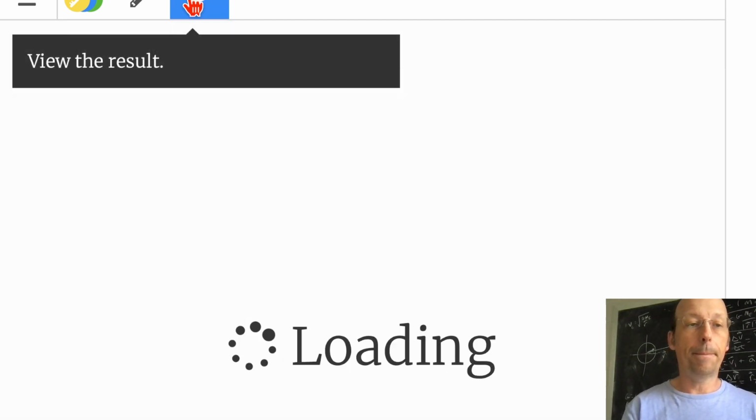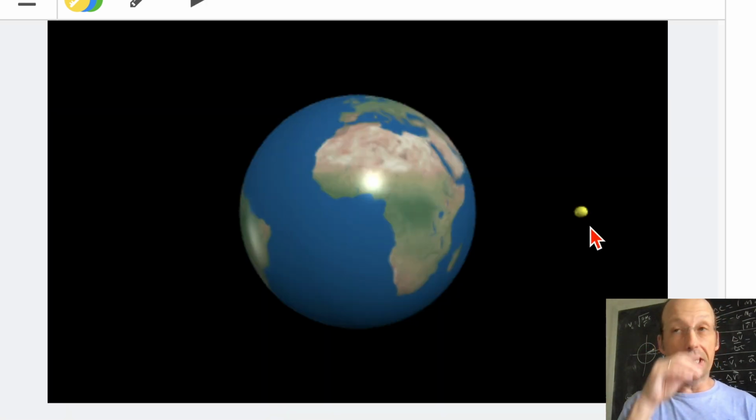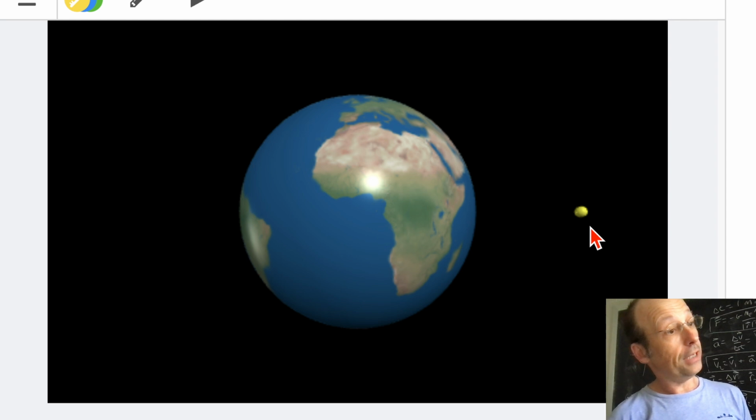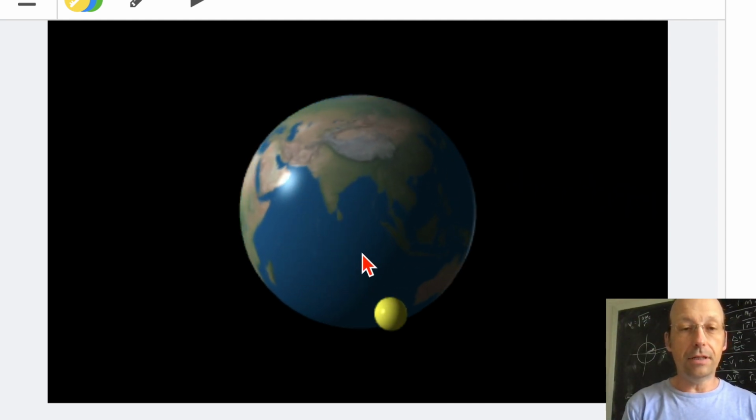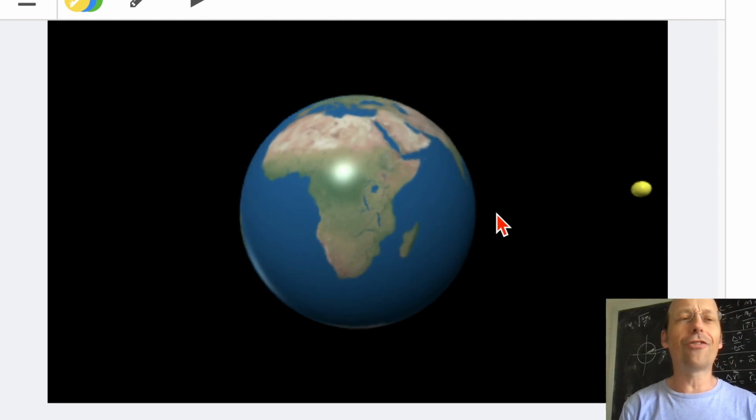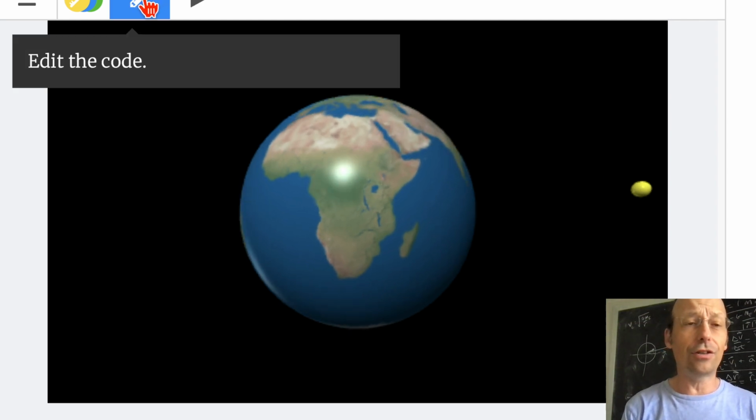And I'm going to run that. And so there's my object. Of course, it's way too big to be a spacecraft because if you make it the correct size, you can't see it. So I made it a lot bigger. And there it is, and you can zoom, see it rotates around. Isn't this awesome? We're having a great time. It's not just math, it's not just physics, it's art.